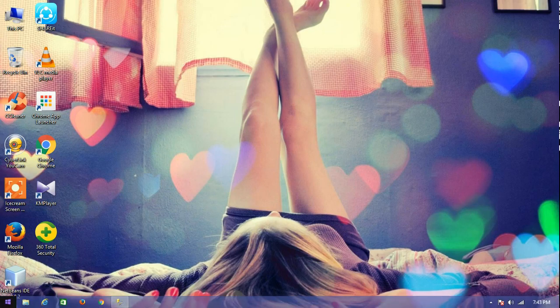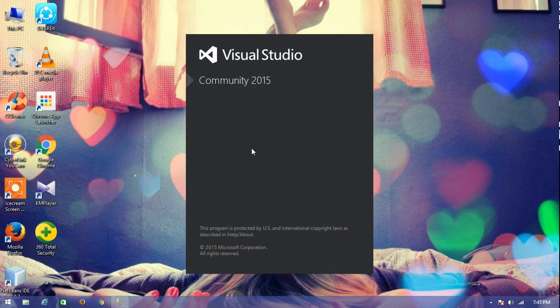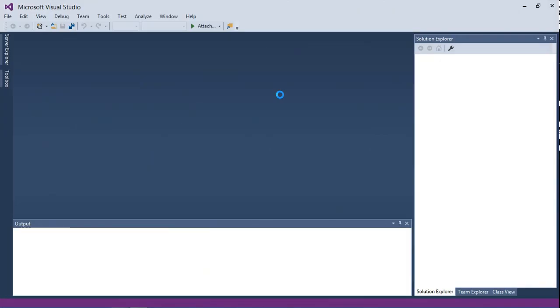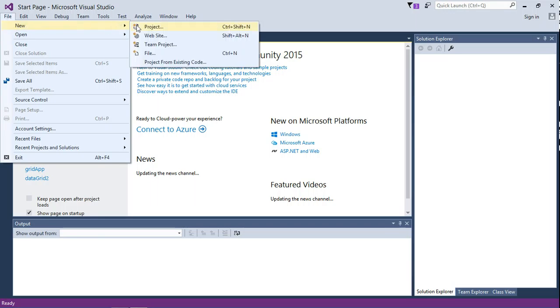So I'm going back and opening my Visual Studio. I have downloaded this new Community Edition of 2015. I'm going to File, New Project.